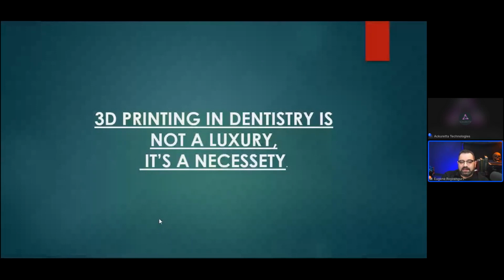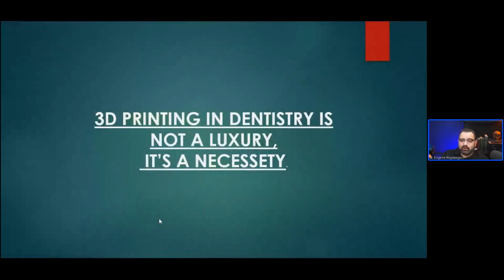Now, 3D printing is not a luxury anymore. That whole conversation where we talked about, you know what, maybe I don't need this in my practice, I'll make sure everybody else dials things in, it's all fun. However, we're past that point. Even the labs that don't do anything digital nowadays don't really have a choice in the matter, because a lot of clinicians are getting into digital.